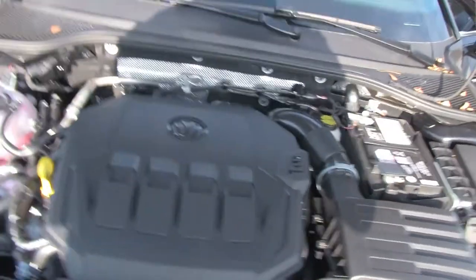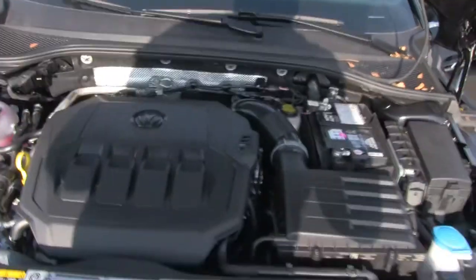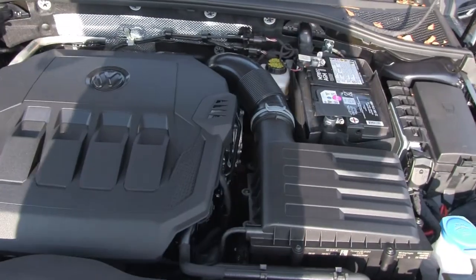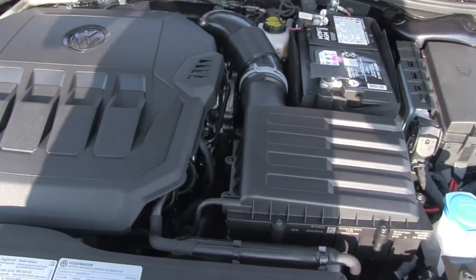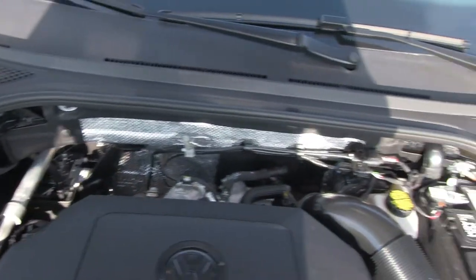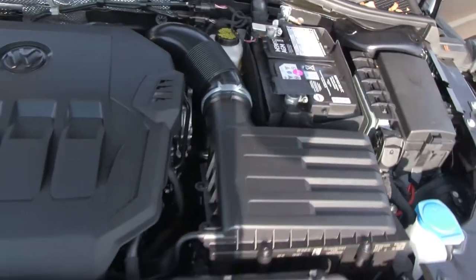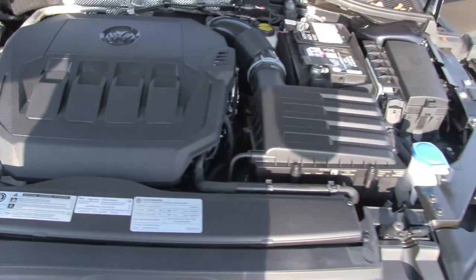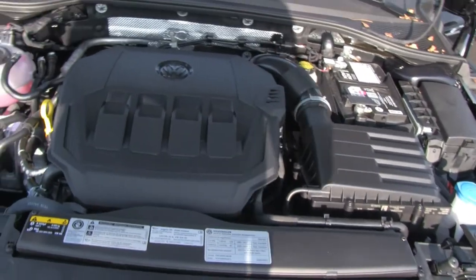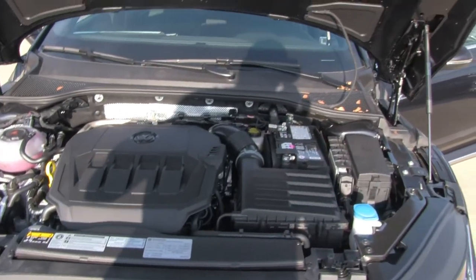You know, sometimes automotive engineers, they don't think about the guys that got to perform maintenance on the vehicle. Sometimes they do, and they make things easy to get to. And as you can see, there's a lot of space in here. So this particular car, everything would be fairly easy to get to, fairly easy to do maintenance on as she ages. But man, beautiful layout, beautiful layout.